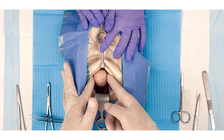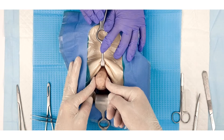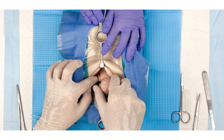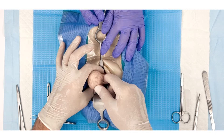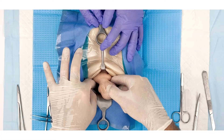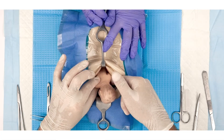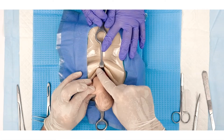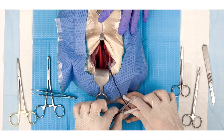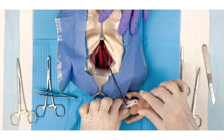Reach into the uterus with the dominant hand and gently flex and lift the baby's head through the incision. Deliver the anterior shoulder first and then the posterior. Once both shoulders are visible, place fingers under the baby's shoulders and, with a firm but gentle grip, continue to deliver the baby out. Clamp and cut the umbilical cord and hand the baby over to the L&D nurse or pediatrician.